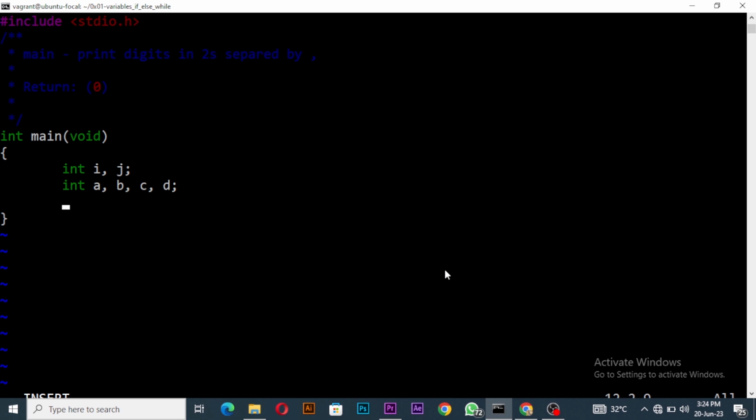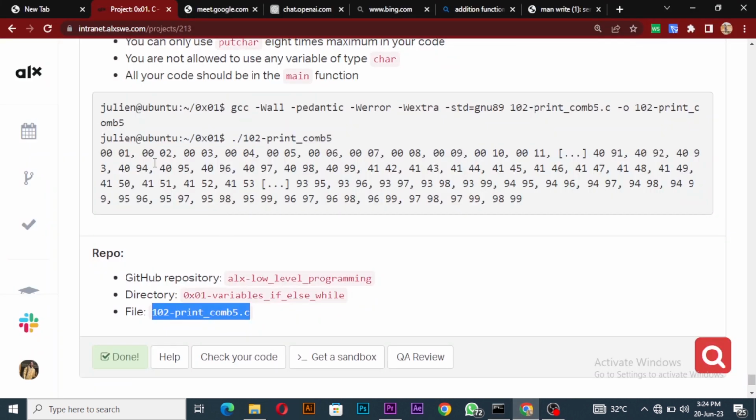This a, b, c, d will be what will be printed out, and the i and j will be used for our loop. So we'll write our for loop first. The first for loop will serve for this particular number, and then we'll have another for loop inside, so it's going to be a nested loop, and it's going to start for this number.